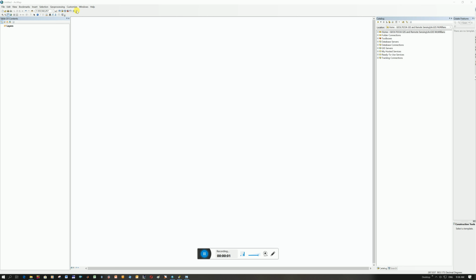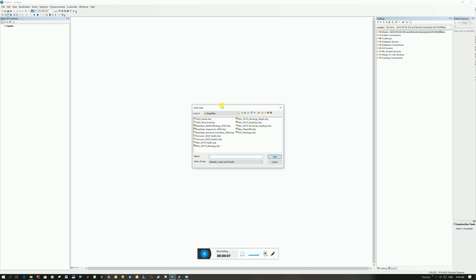Okay, so now we're going to import the map that we want. If you go to the top of your window here to this plus icon, we're going to load in the data. If you go to this drop down menu here, ArcMap's a bit weird, your whole file structure is not immediately here.